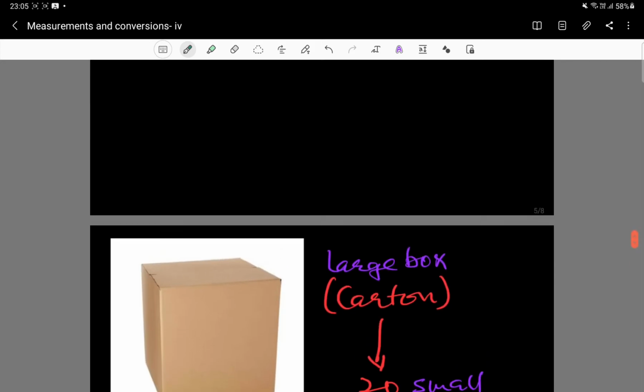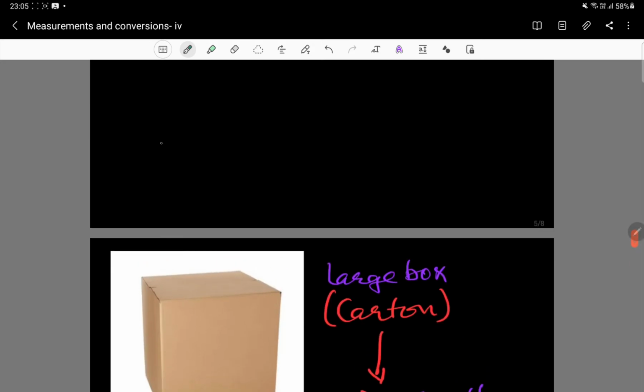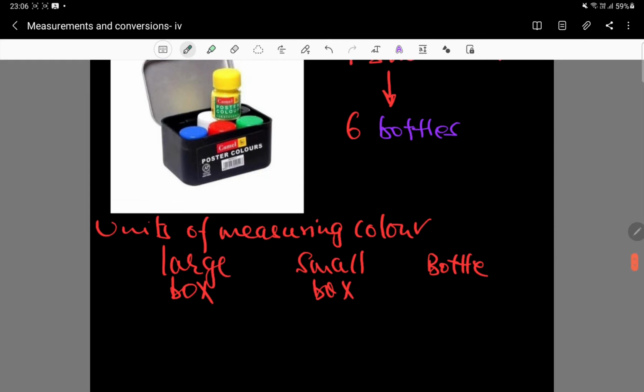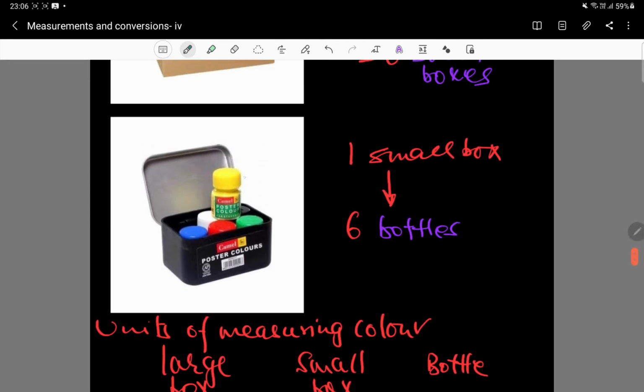Now, let us imagine that I am a trader. I am a kind of a shopkeeper, trader, and I deal in colors, right? And I measure colors and I sell colors. So what I have here is colors in bottles, and I've got a wide variety of colors. Do you see, I've got these bottles that contain colors in them. Now each bottle contains a fixed amount of a certain color.